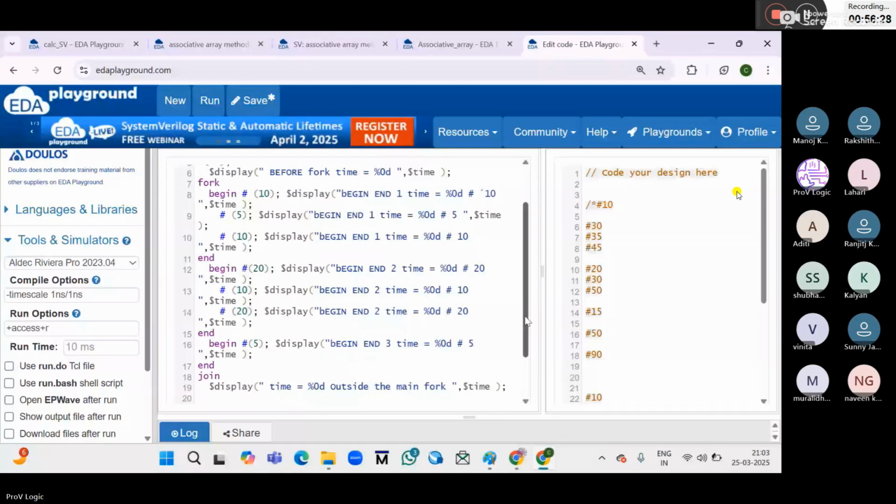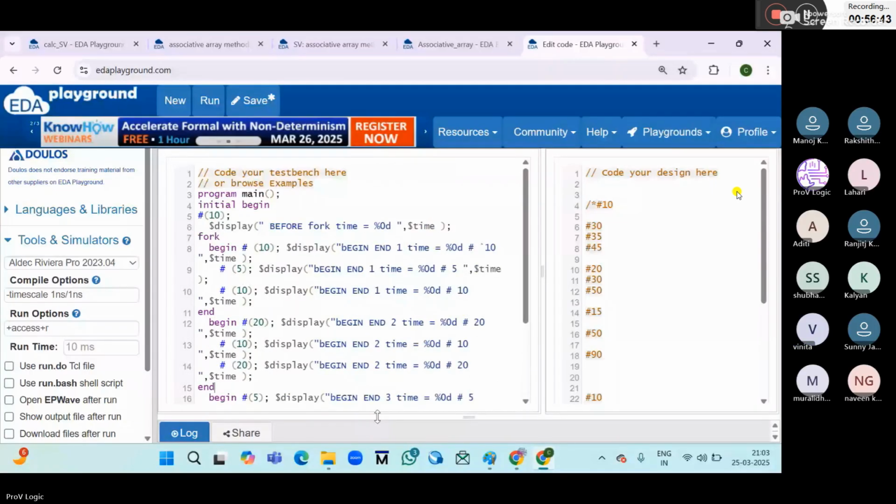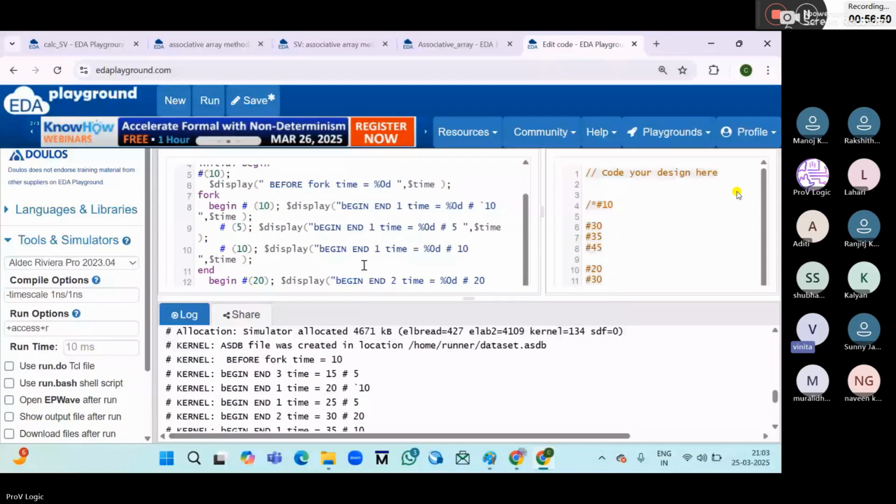If the first statement in the first begin will be 20, then how will it start? Like if you make it 20 instead of 10.